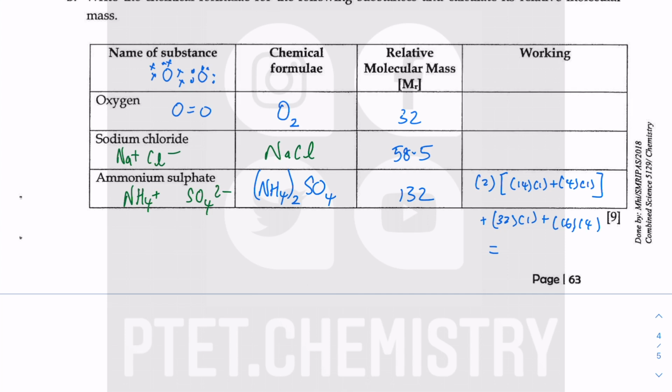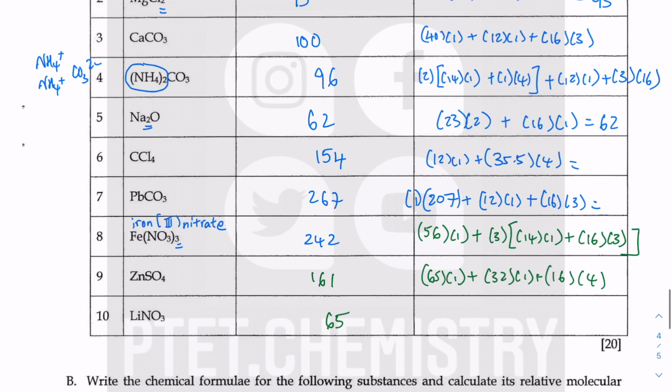So that's it for this tutorial video. It's a fairly quick one just to go through formulas. You should ideally already have a table of the common cations and anions that you can use to generate a lot of these formulas, and you should be more than comfortable understanding what each of these numbers means in terms of how to calculate the relative molecular masses, by just adding up the relative atomic masses. Especially be careful with the use of bracket. If you are not comfortable putting them straight into your calculator, make sure you write them down initially to see it until you become an expert and you can press them on the calculator without any mistake.